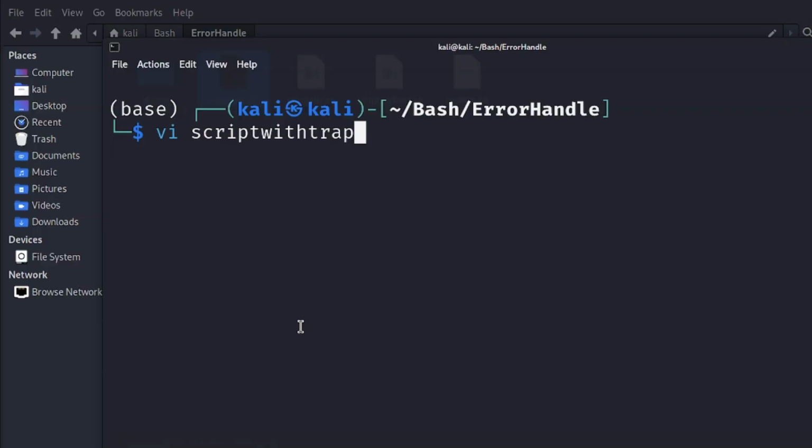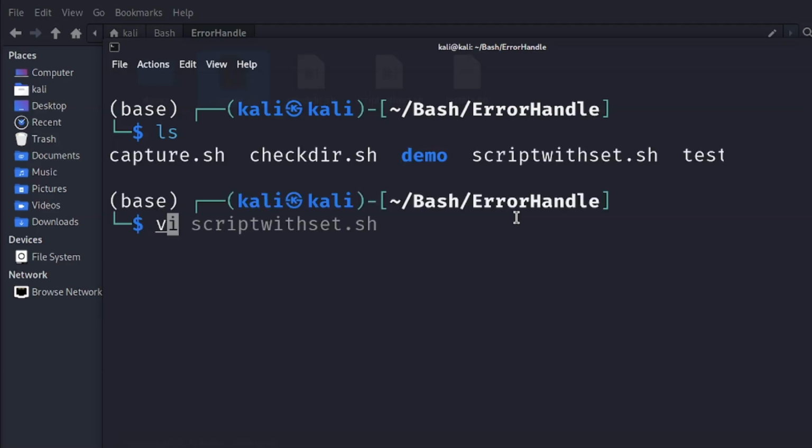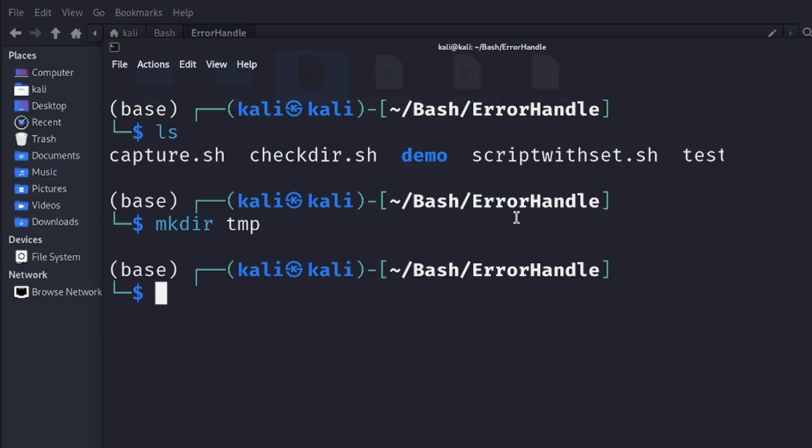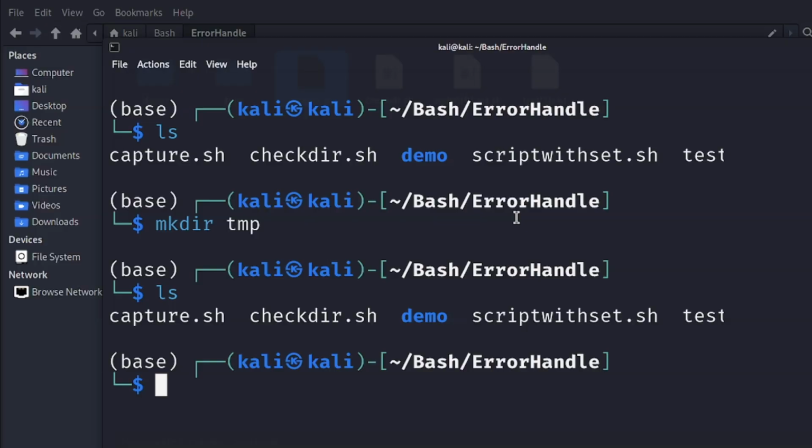Yeah, so in this case, let's say okay, here I would like to create a new directory. Let's see our working directory. We are okay, let's just say mkdir tmp. Okay, let's just do that.